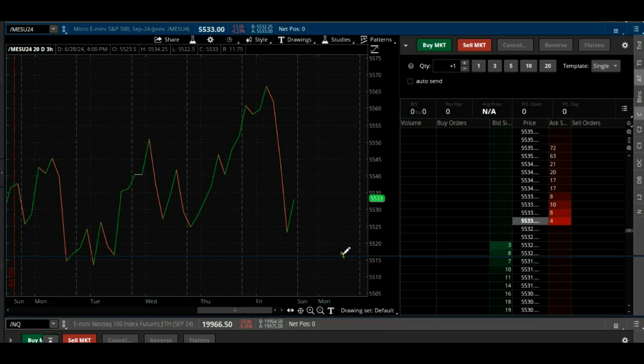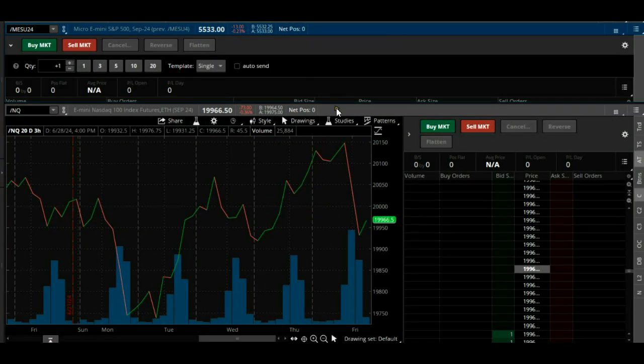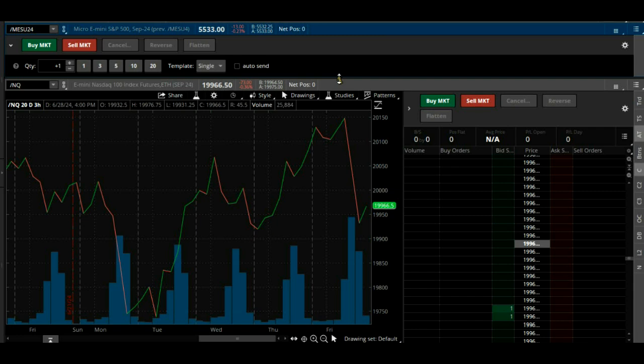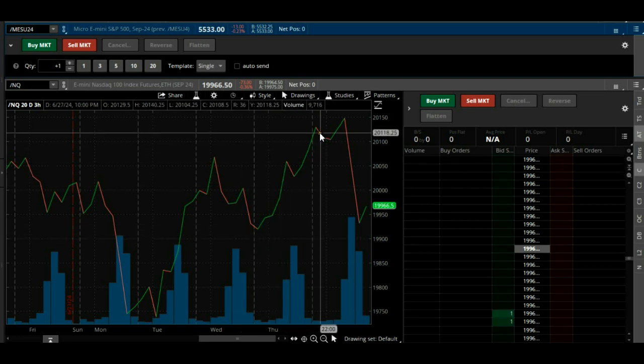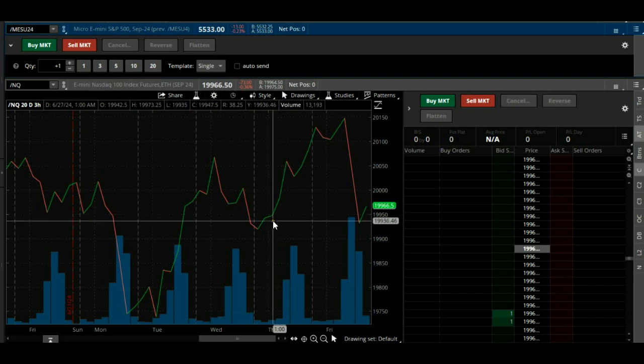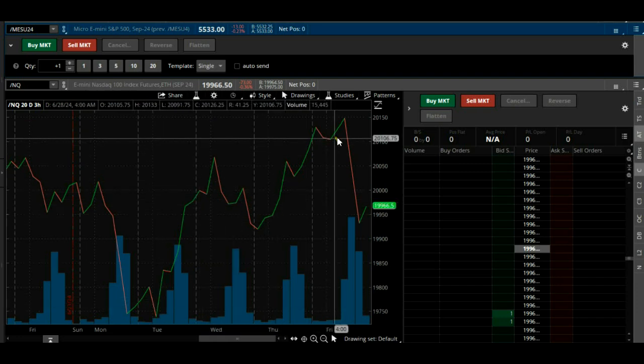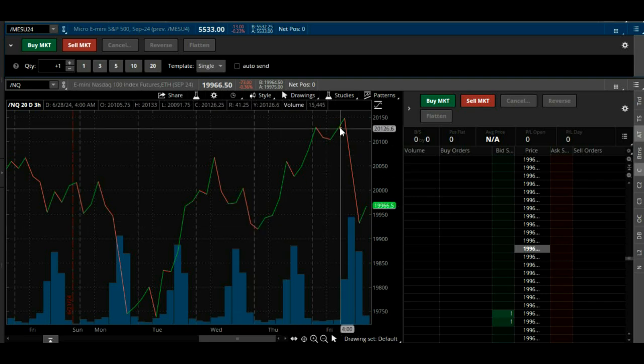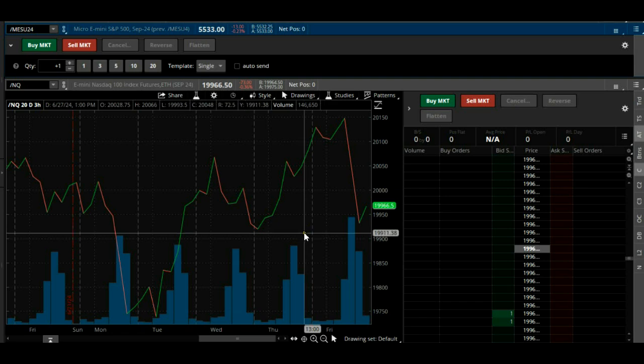Can we do this on other liquid markets? I believe we can. We're looking at the NQ. Now, on the NQ, the 3 hour time frame, we have a typical decaying fractal here. It is nested, meaning it's within another fractal. You've got the top here, 40, hold on, that's a big number. You get the top here, and you've got the bottom here.